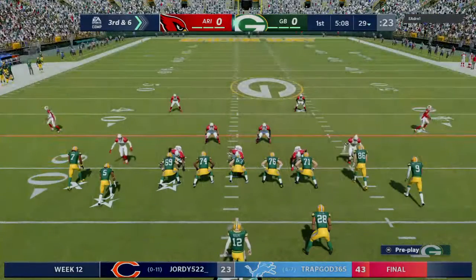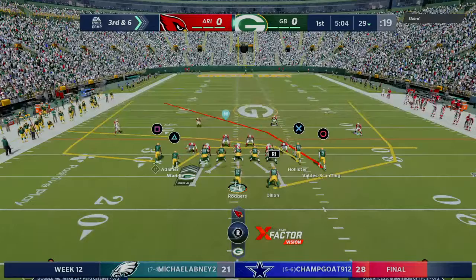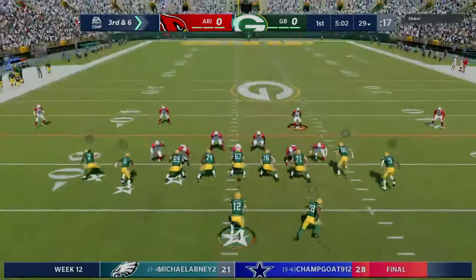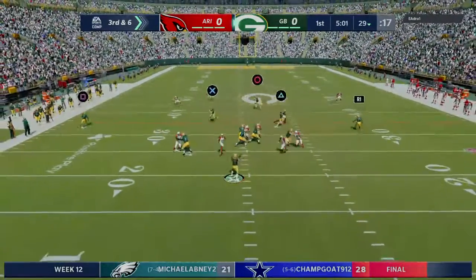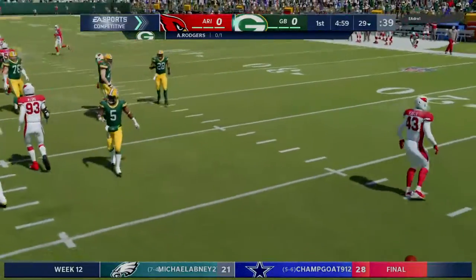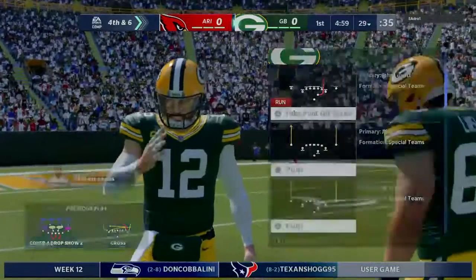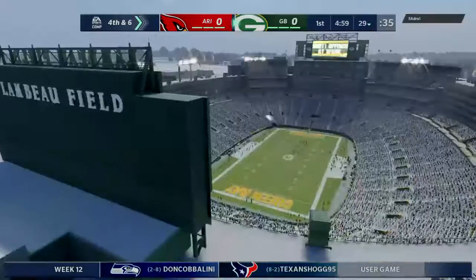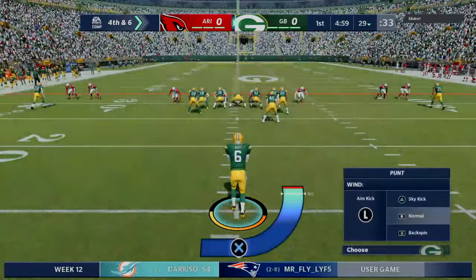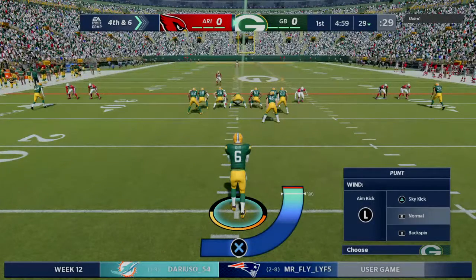This defense looking for an early stop. This is 3rd down and 6. Working from the gun, Rodgers. And this is going to be incomplete. So the defense able to get off the field here on 3rd down. And it's one of the goals of the game. They've got to be effective on passing downs. It's one of the few things defenses chart. How did we do on 3rd down? That's a nice start for them in this one.